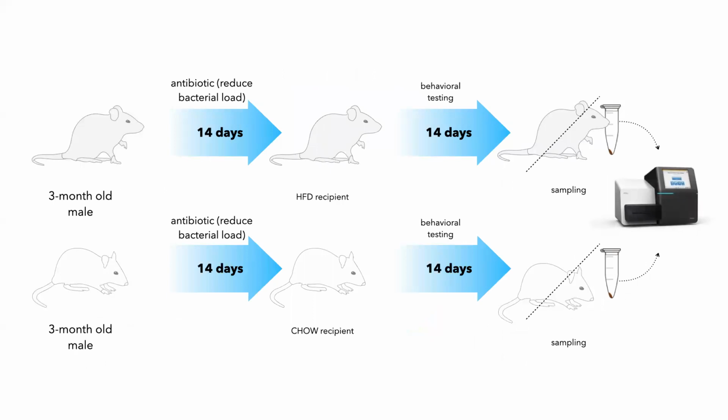Why is the bacterial load being reduced? Is it to isolate the population of microorganisms which originate from a specific diet provided to them? Well, you want to implant a new microbiome. So if you just add this microbiome to the existing microbiome, you don't know what you're going to get. You're going to get some kind of a mix. But you first reduce it, so you kind of cleanse it, right? Remove the previous microbiome, and then give them a new microbiome, and that new microbiome establishes itself in this kind of void, of lack of diversity and reduced load.